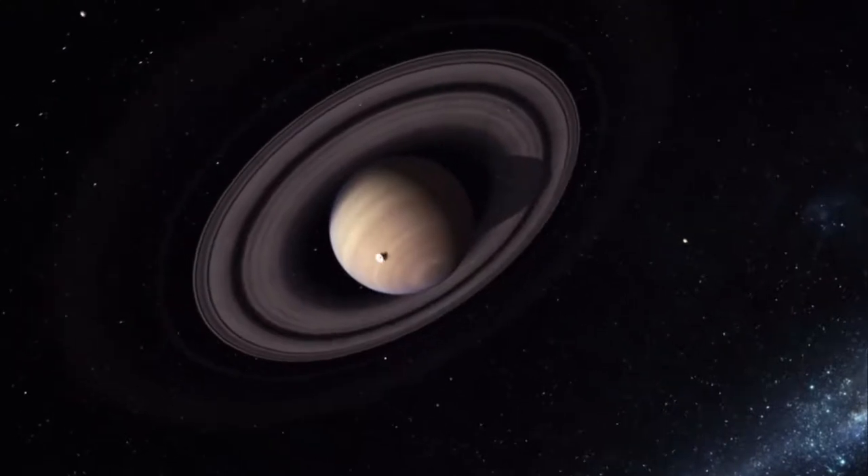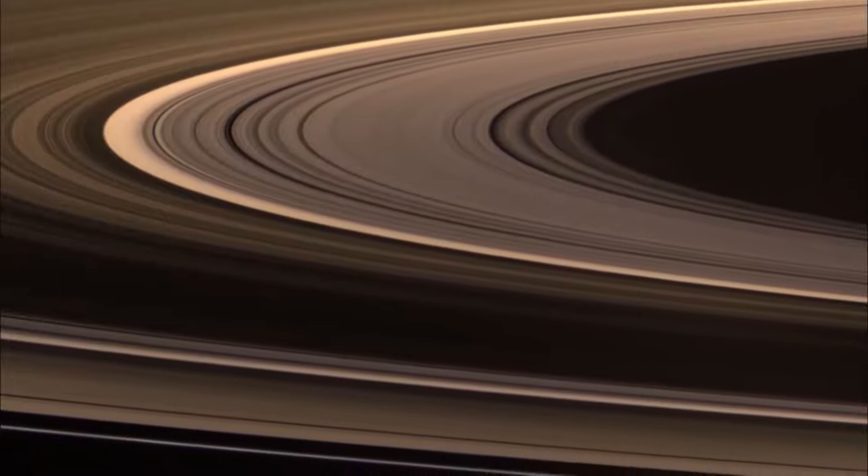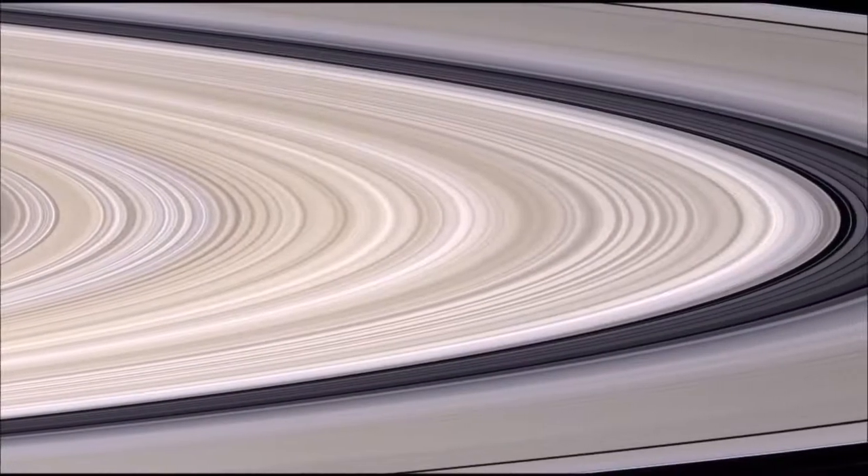The view from Cassini's bridge exceeds anything seen before. As we got close enough, it looked like the rings dissolved into individual ringlets, looking a lot like grooves on a phonograph record. It was very exciting to try and figure out what could be causing that structure. What looked like rather featureless rings in a telescope now had thousands of features in them. I was surprised at the clarity of the images — I'd been thinking about this for 14 years, planning these images for a decade, and yet I just hadn't anticipated what this kind of resolution would look like. For the first time, vivid details of Saturn's rings are revealed, beckoning us to stare in wonder.